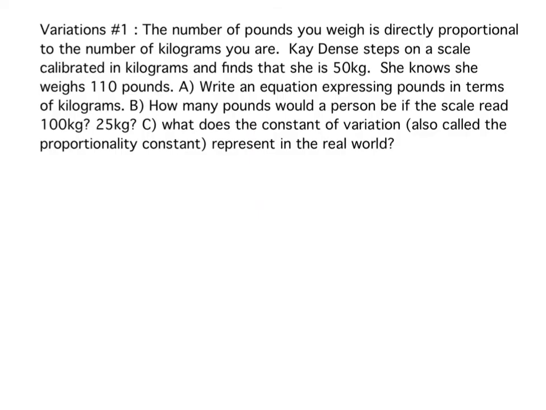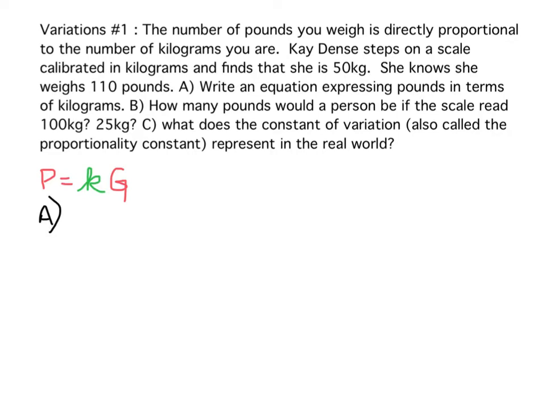So, variations worksheet number 1, let's see how this works. The number of pounds you weigh is directly proportional to the number of kilograms you are. I like to use letters instead of x and y because it helps me remember which is which as I'm working through the problem. Kay Dent steps on a scale calibrated in kilograms and finds that she is 50 kilograms. She knows she weighs 110 pounds. A, write an equation expressing pounds in terms of kilograms.